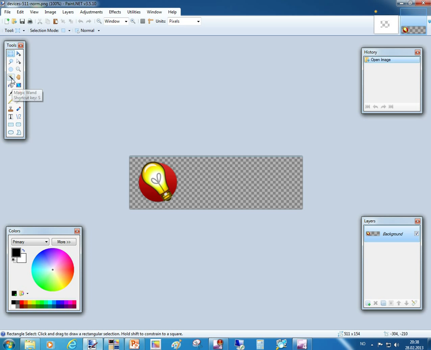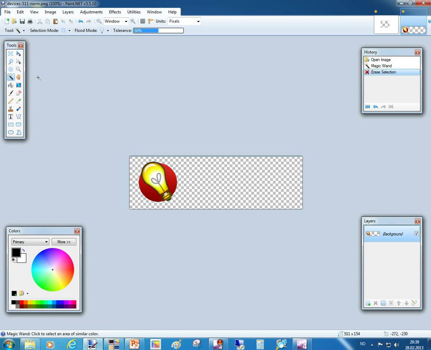So we will now use this tool, which is very nice, the Magic Wand. This tool will select all the pixels that have the same color as the one we are clicking. It has now selected all this area, and pixel by pixel it has followed around these edges. So now when we say erase selection, we have erased all this gray semi-transparent.